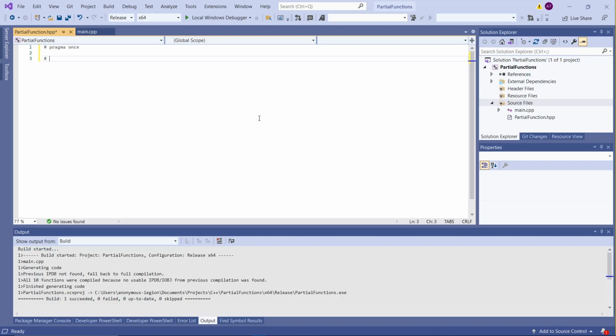So first thing, we have to include optional, the optional header file. Why do we need this? We need this because, remember, as we said, our partial function for certain inputs shouldn't return a value. So how do we encapsulate the act of not returning a value, so that we have a single function definition?